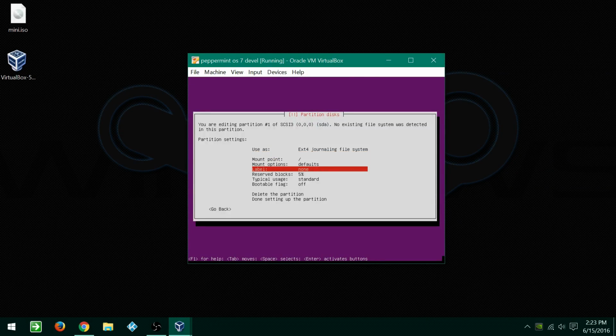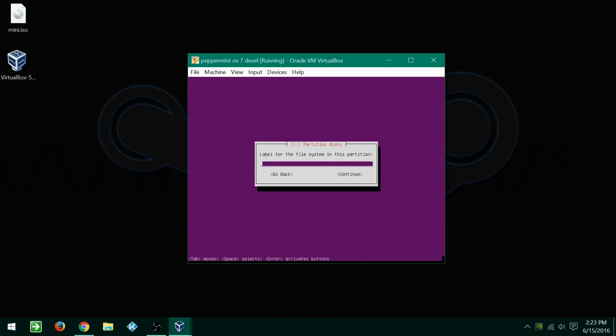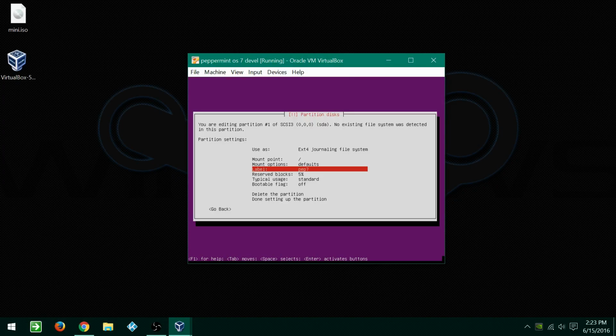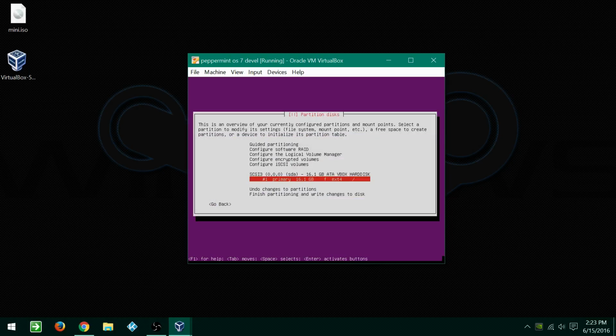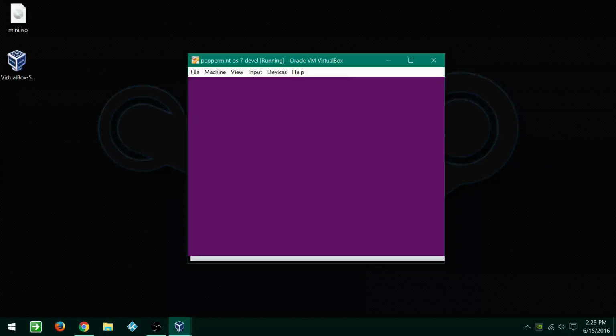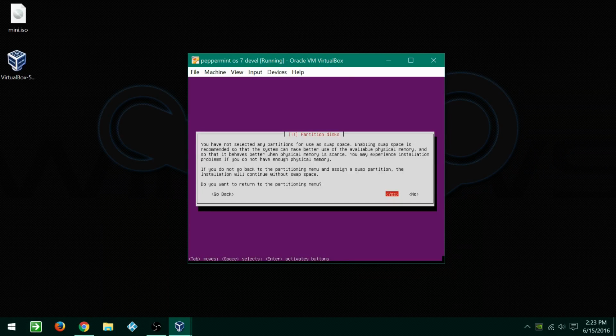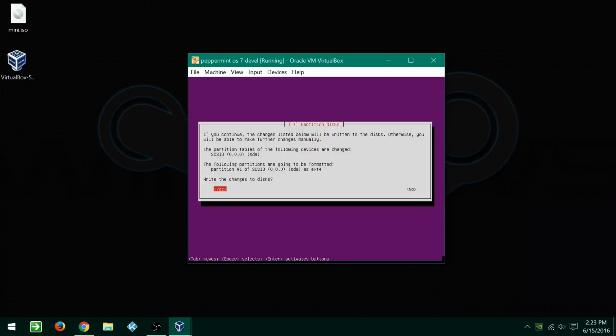And let's give it a label, Pep 7. Continue. Okay, done setting up the partition. Finish and write changes to disk. Nope, I don't want to swap. And yes to write.